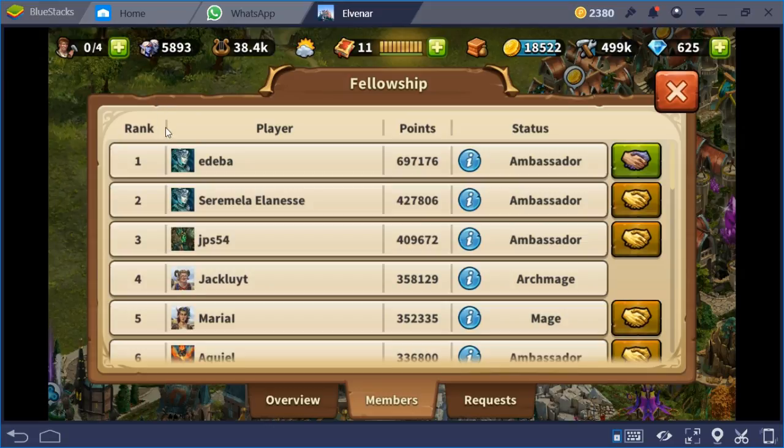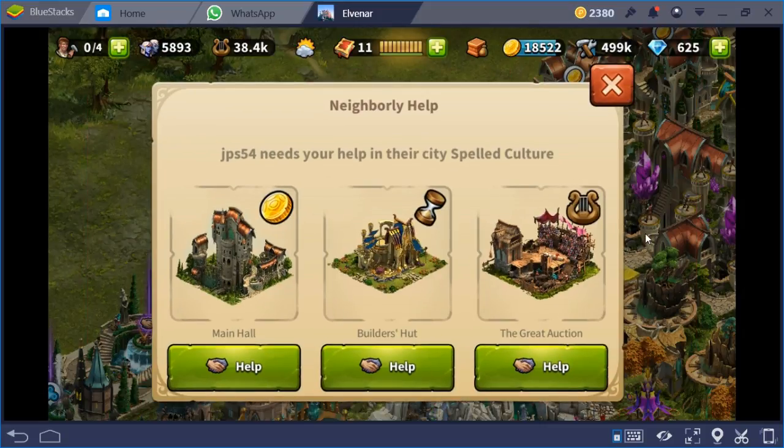Now this brings up an interesting point, because when the app first came out, it was not possible to see what the player wanted you to click on. Well, that's changed. Let's go have a look here. I'm going to choose John the City because John has built a magic academy and he's quite fussy, yet he wants people to click on the buildings that he's put spells on. Now he's written there, you see, his city name is called Spelled Culture. So I know that he doesn't want us to click on his main hall or his builder's hut.